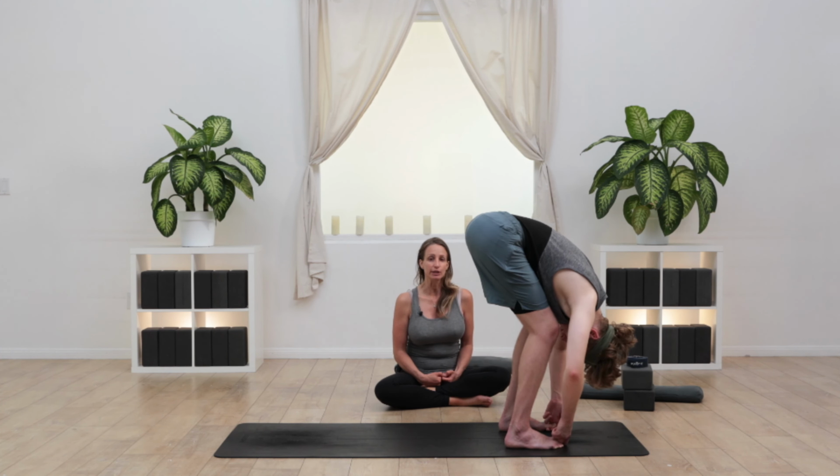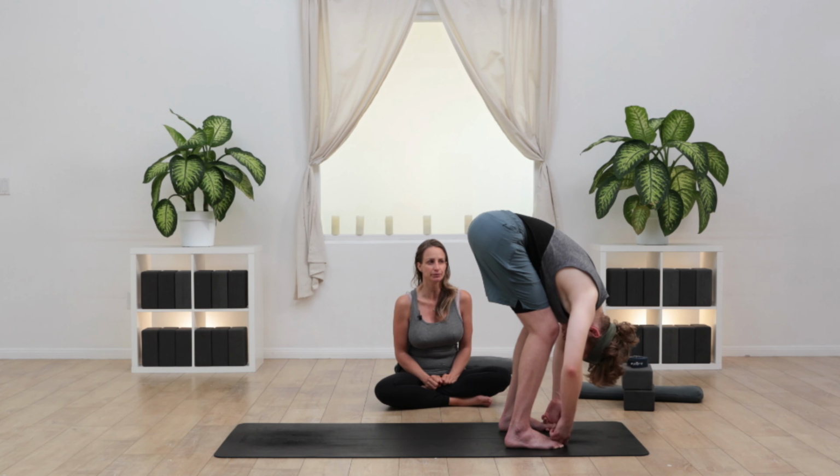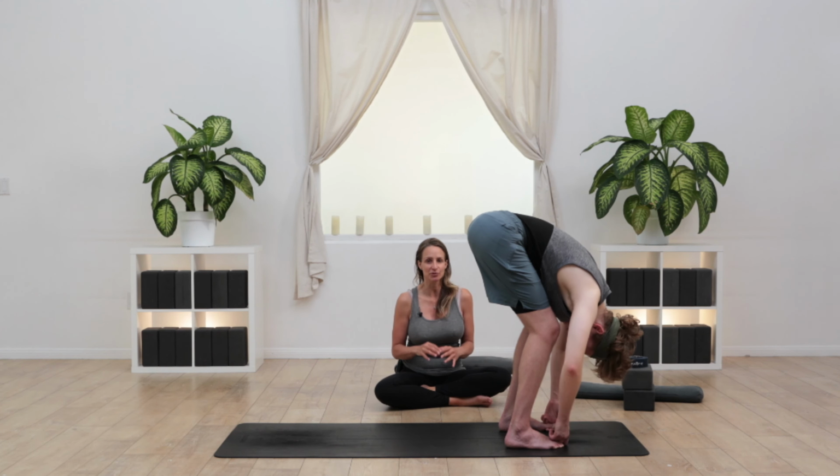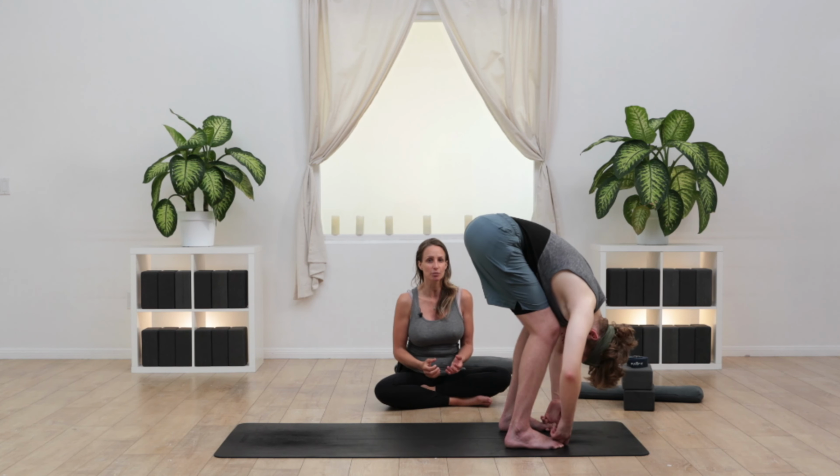Now manage your breathing. So the sides of the ribs, the posterior ribs are getting a little exercise. They rotate open as you inhale and they rotate back closed as you exhale. Feel how even the little tiny joints in your sacrum rotate slightly open as you inhale and slightly closed as you exhale. Even the little separations in your skull rotate open as you inhale, they close again as you exhale. One more breath.